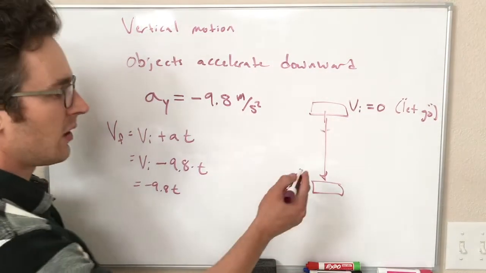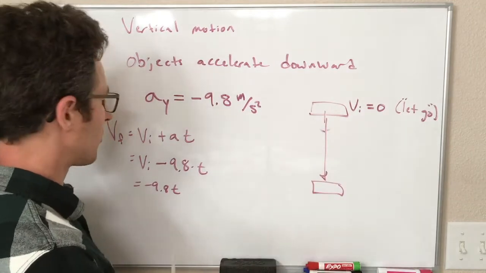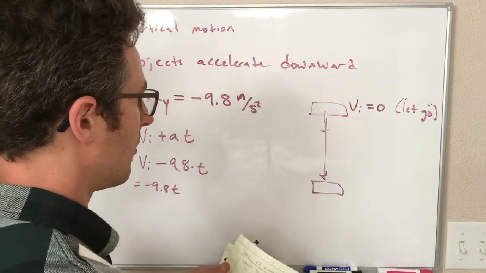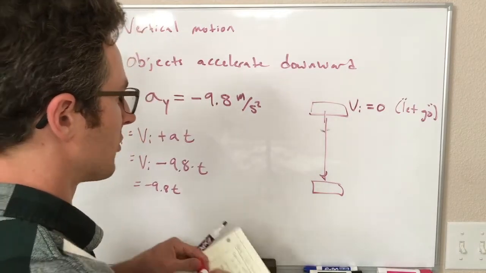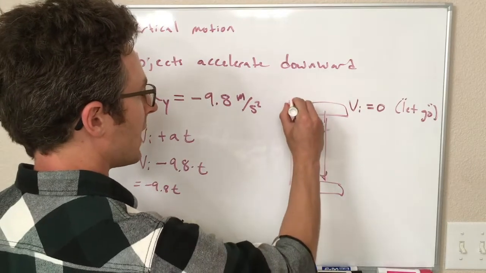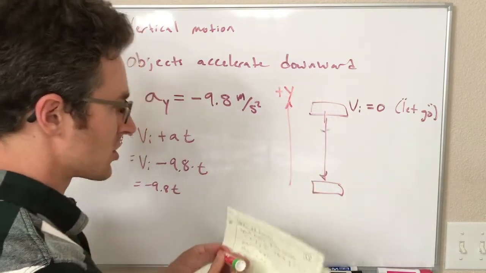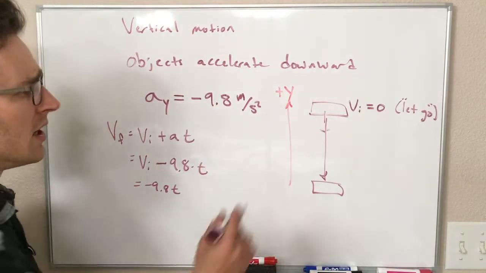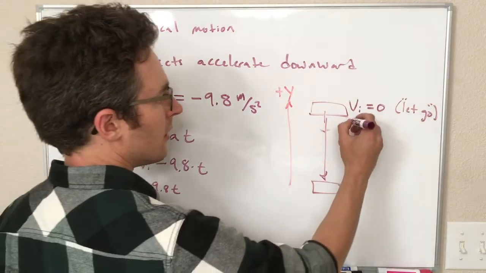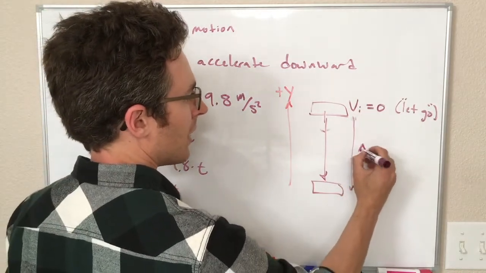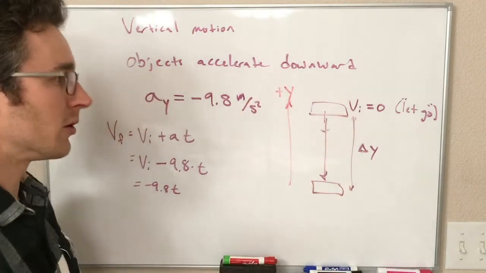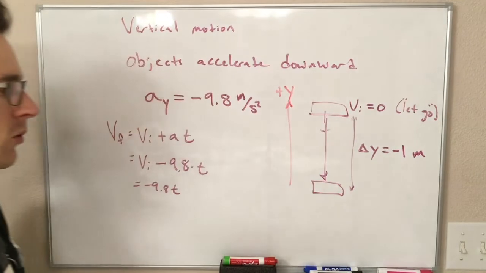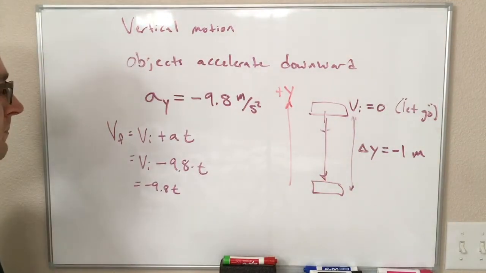So I said that this block fell a distance of 1 meter, and I'm not being careful, this isn't a real problem or whatever. So I should define, at least for you guys, that my y-axis is like this. So this is the plus y direction up, and that's why my negative velocity is down. If this falls a distance of 1 meter, that means my change in y, my vertical displacement, is equal to minus 1 meter. So that's what we're being given in this problem.